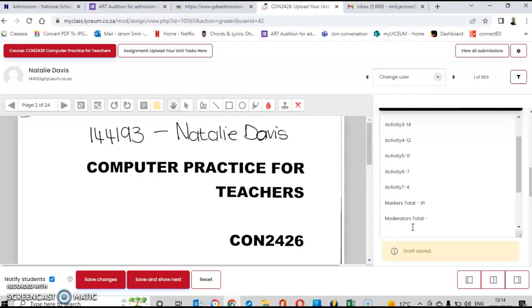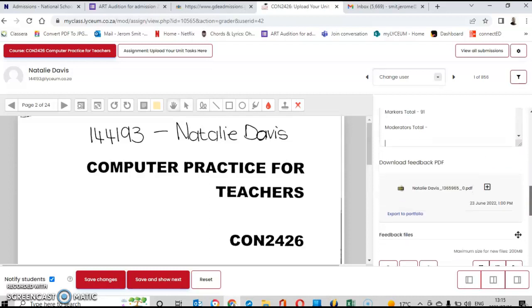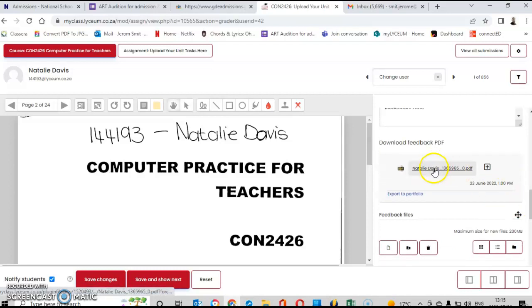Right, and once we've got that into the file, then what we can do is we will upload our own rubric. Now the rubric that I've sent to you, you will see it in your email. It's one of the attachments, and this is basically a rubric. The name of the file is con2426, and if you go into that rubric, then what you have to do on that rubric is basically, as you went through the paper, as you went through the learner's portfolio of evidence, you will then put in a mark for each section.